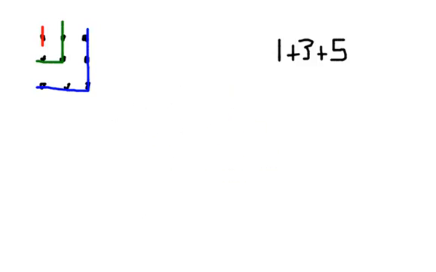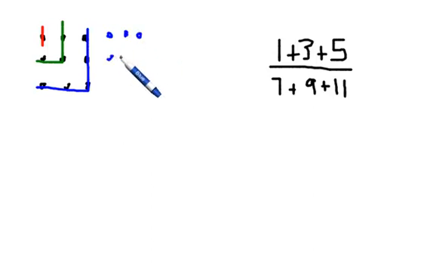All right. Well, let's say I wanted to know the ratio of 1 plus 3 plus 5 to 7 plus 9 plus 11. Well, let me add in the next 3 L's of dots. And I'm going to do these in different colors to highlight what's really going on here. So we know, since we're going to be doing 3 different L's on top of what we've already done, it's going to end up being a 6 by 6 square. So I'll just simply fill in the dots to make this into a 6 by 6 square.